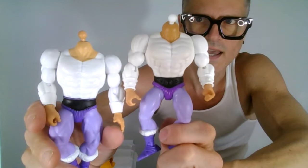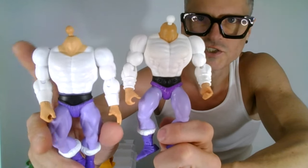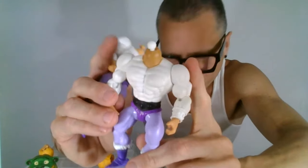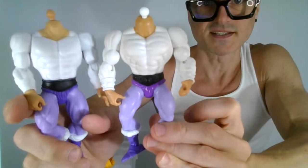You can see that the shoulders don't go out as round. There's not as much of a V shape from his shoulders. These are very, very bulbous. So they did tame that down a little bit, which I like, but basically it's the same one.